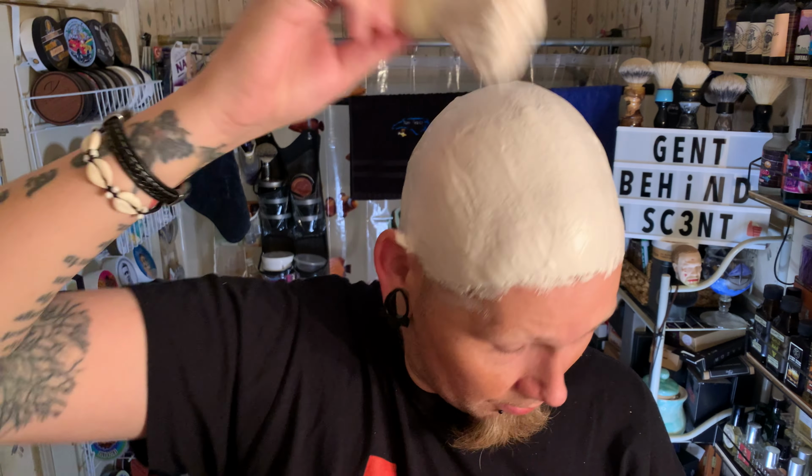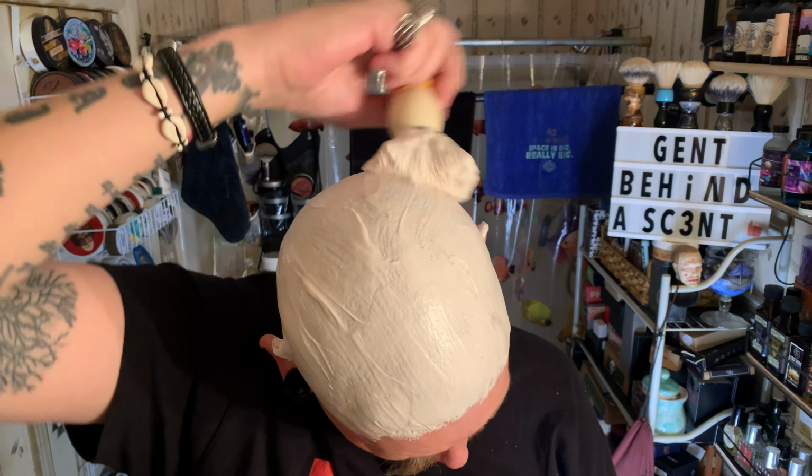Make sure I get a really good head shave today. I'm going with the above the tie SB90 with a Rapira. Okay. Rapira from Russia. Okay. Swedish super steel. I believe I'll call that good. Plenty of soap for second pass.